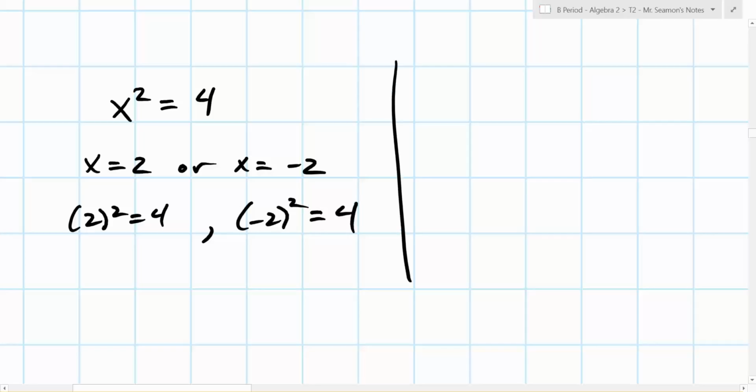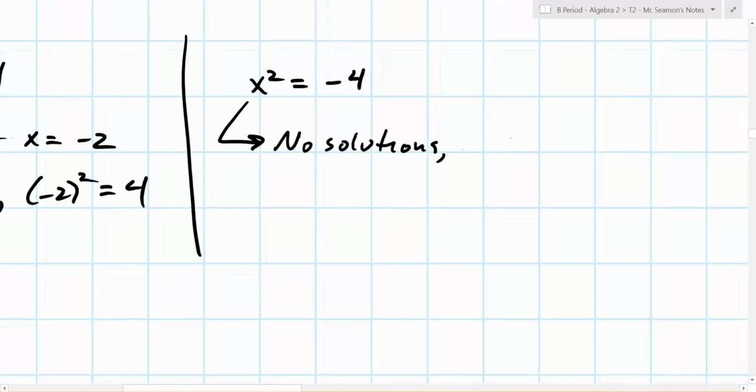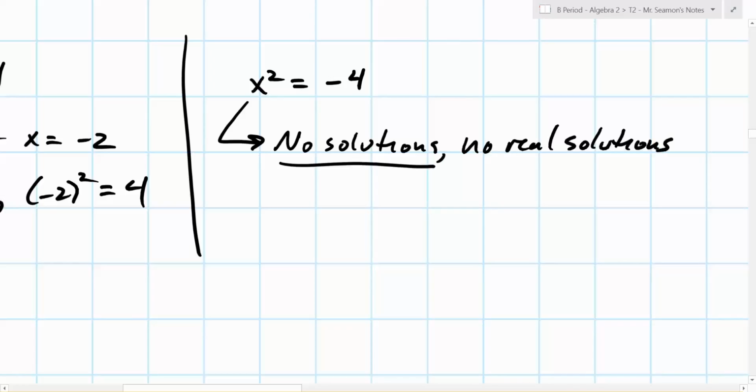Let's change it up a little bit though. Let's say I asked you x squared is equal to negative 4. So far, when you're given something like that, what's the way to state the answer when I ask what the solutions are? Generally speaking, up until this point, you've said either no solutions, or a slightly better way would be to say there are no real solutions. I've mentioned that before, but up until now, that's been the okay response.